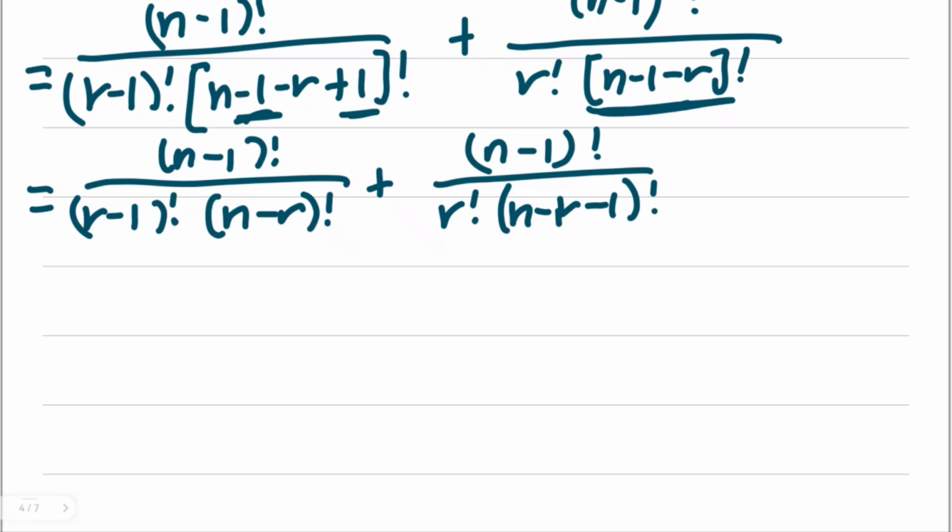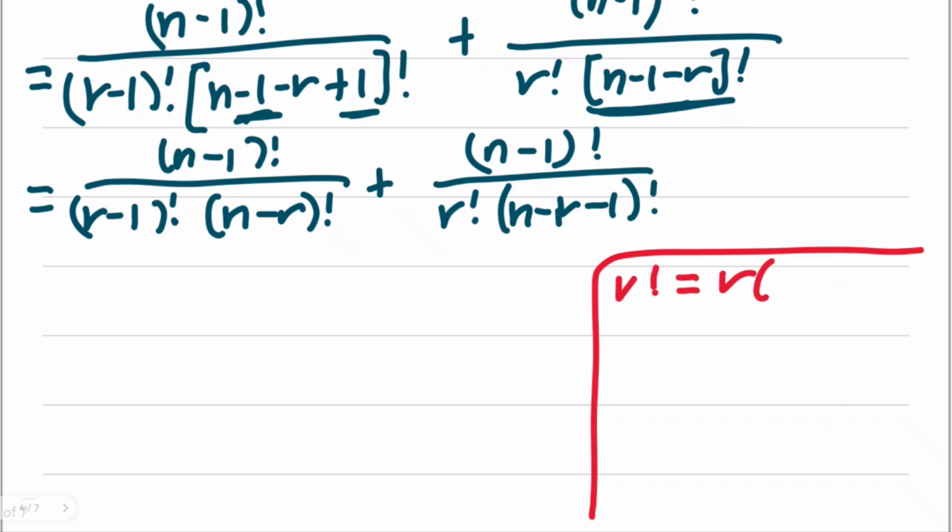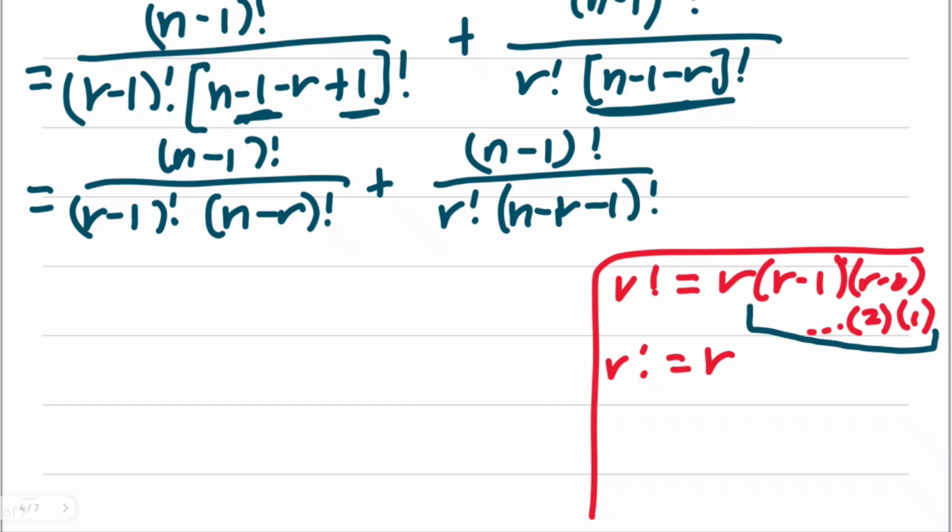But of course, we will talk about our LCDs before we can actually look into the correct forms to be combined. Now, I would like you to take your attention to this portion here. Now, r factorial is again r times r minus 1, r minus 2, until 2 times 1. But r factorial could also be written as r, and the combination of all of this is actually just equal to r minus 1 factorial.